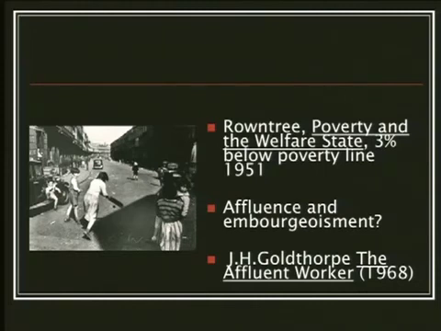What Goldthorpe and his collaborators find was a new type of working class, a working class that looked really different from its predecessors, because they had basically been what Goldthorpe described as effectively privatized. They'd withdrawn to a new type of private domain of the house, of the household, and was no longer associated with the traditional forms of working class sociability.